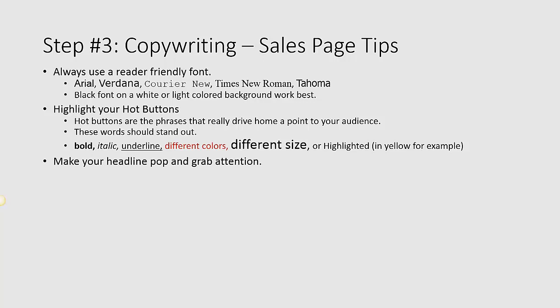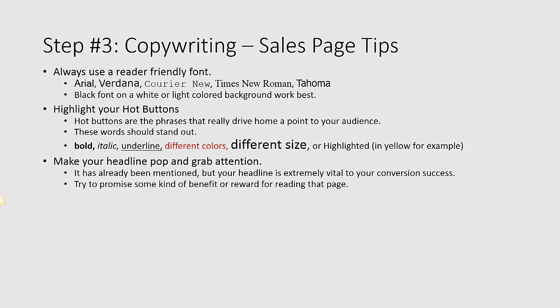You want to make your headline pop and grab attention. We already covered that in the first part of this copywriting training. And again, we're going to go right back to making your headline really stand out. It's already been mentioned, your headline is extremely vital to your conversion success on your sales copy. Try to promise, again, some kind of a benefit or reward for reading that page, and you really want to lure the reader into your copy. In your headline you want to try and use things like red font as well to really jump out and pop off the page.